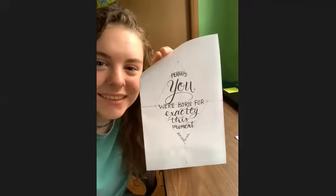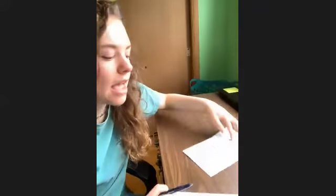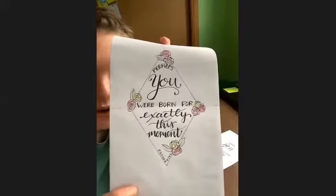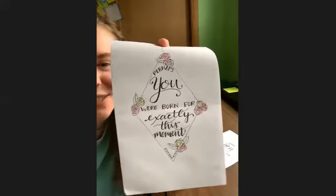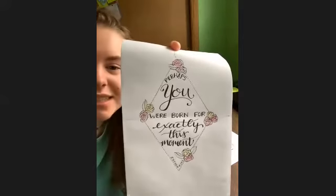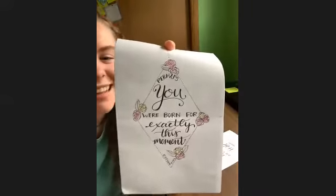Okay, so I'm going to add flowers because I like florals, but you can add like stars or space stuff. I don't know what you're into, but you can add whatever you want. Just on the sides to give it a little something, because right now it's kind of plain. It's not bad to have a plain shape, but I'm going to add some little flowers.